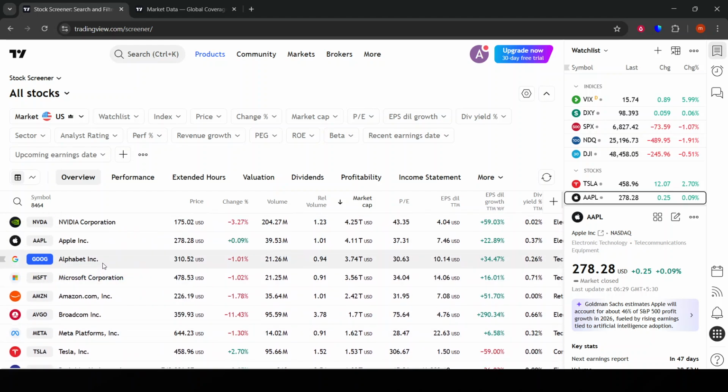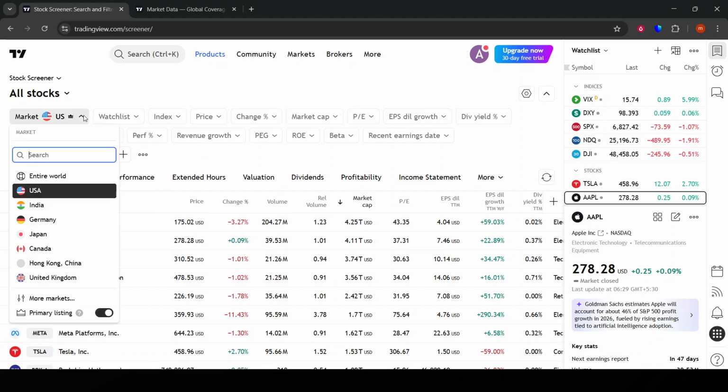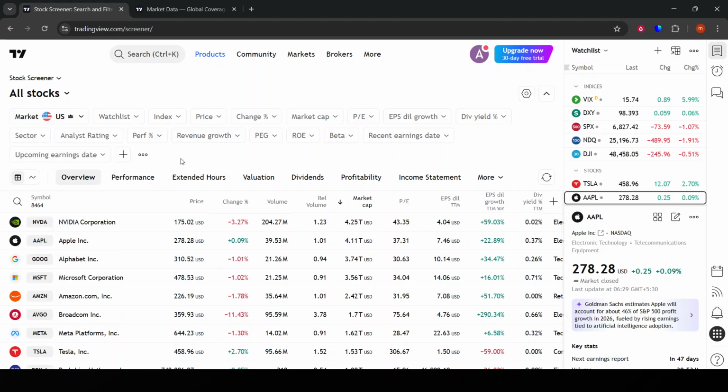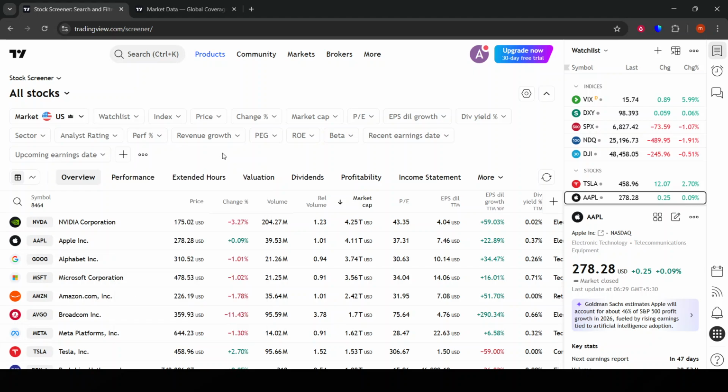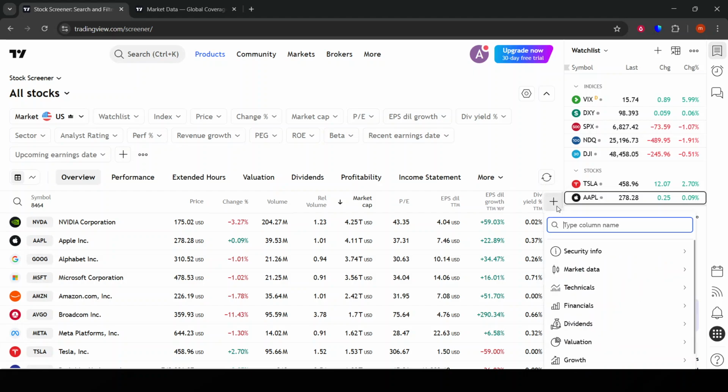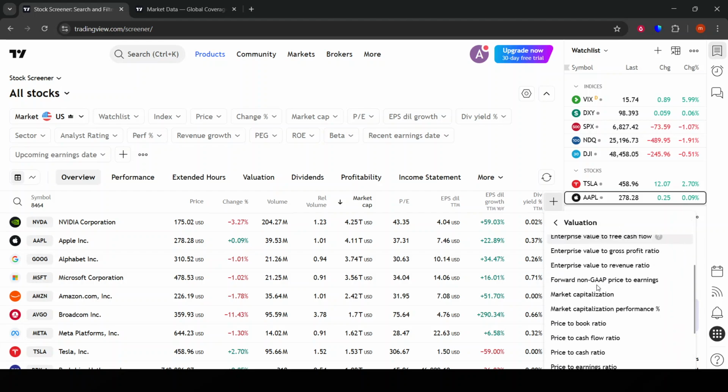Next, set your market and basic liquidity. Choose the market you want to trade, such as US stocks, so your results are relevant to your broker, your hours, and your news flow. Now add a liquidity filter by using dollar volume, which is typically volume multiplied by price. Setting volume times price greater than around 100 million helps you avoid thinly traded names that can have wide spreads and slippage. This single filter goes a long way toward cleaner execution.